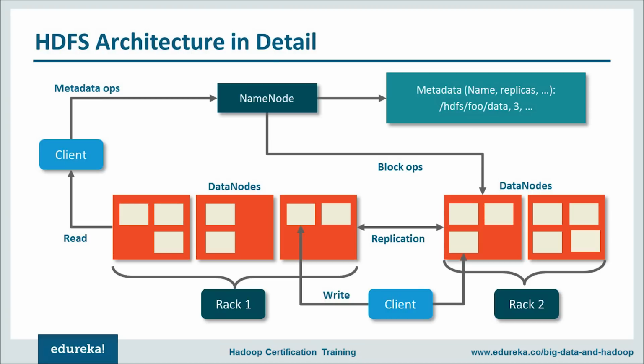Now let's say the client wants to write a file. Again, it will contact the name node, look at the metadata, and see where space is available, and it will check whether space is available or not. Then again, it will give the IP addresses of the data nodes where the client could write the file, and similarly the writing mechanism also happens. So this is how the entire read-write request is served by the data node.